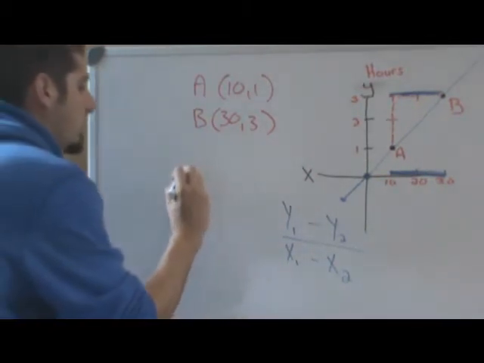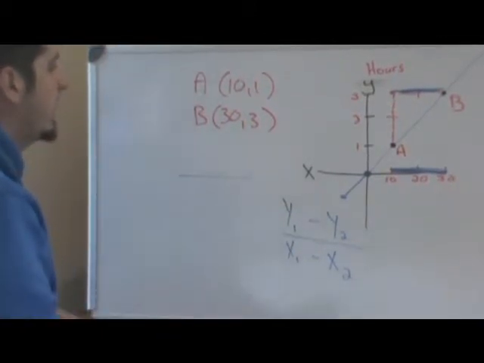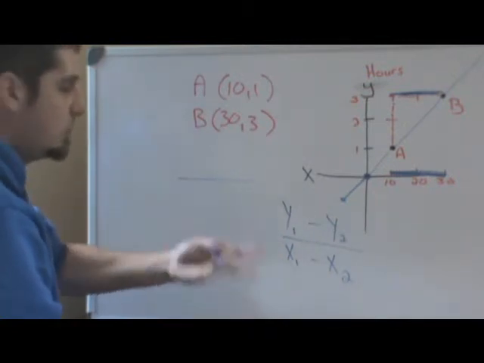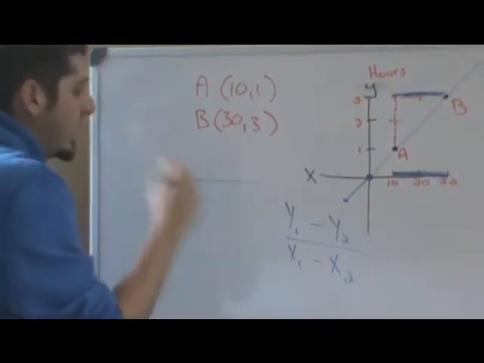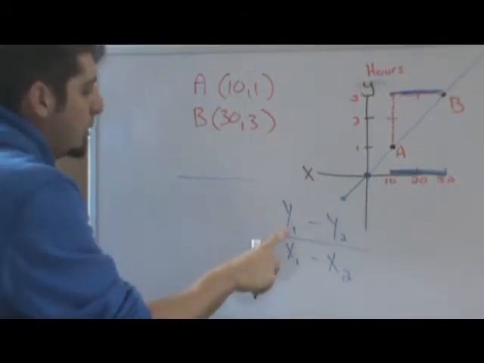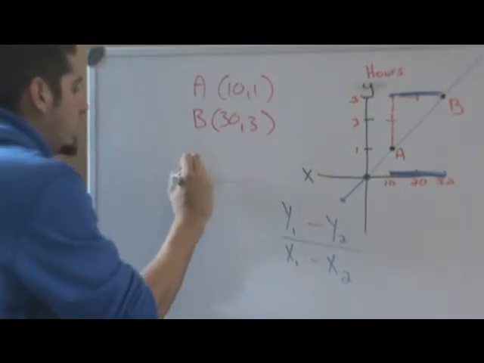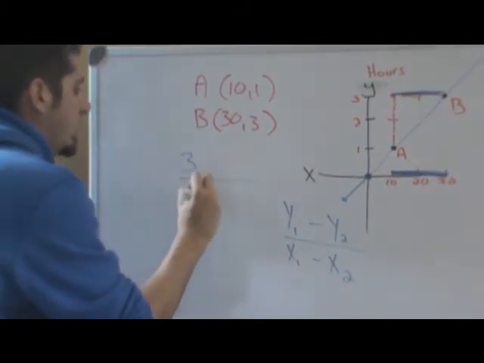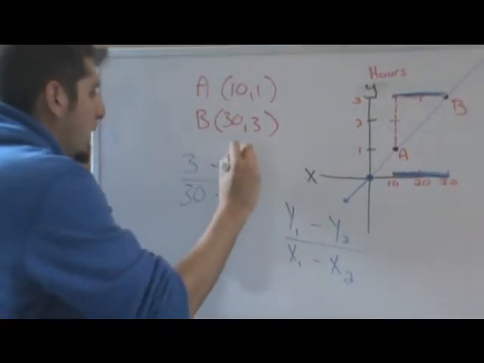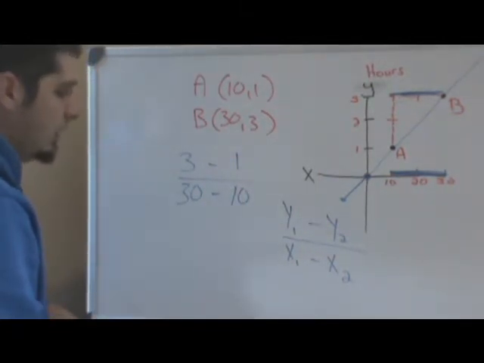So, go through this one more time. Okay? This time I'm going to switch it around. I'm going to actually put the point B as my 1s, because you can do that. It's okay, as long as the coordinates for point B are both in the 1 slots. And make sure you remember that the y coordinate goes on top, x coordinate goes on bottom. Okay?